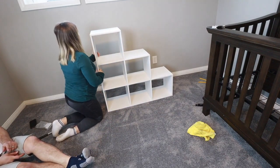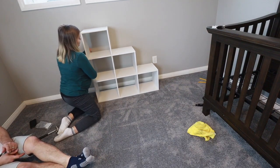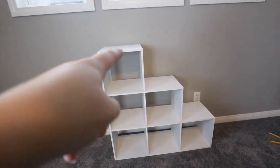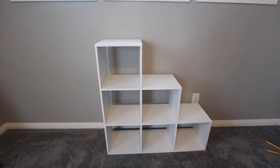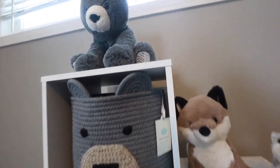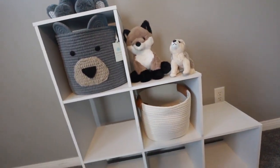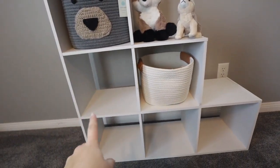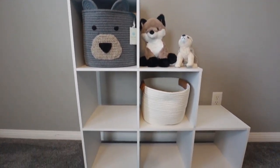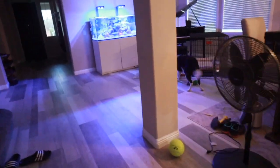Let's show you guys how it looks. I love it, it's gonna go right here. We're gonna secure it to the wall. Later on I'll show you guys what I'm gonna put on here — I already have a couple things. Here is kind of an idea of what I have started. I have these little stuffed animals, I got this little bear and I have the fox one too. I love it!